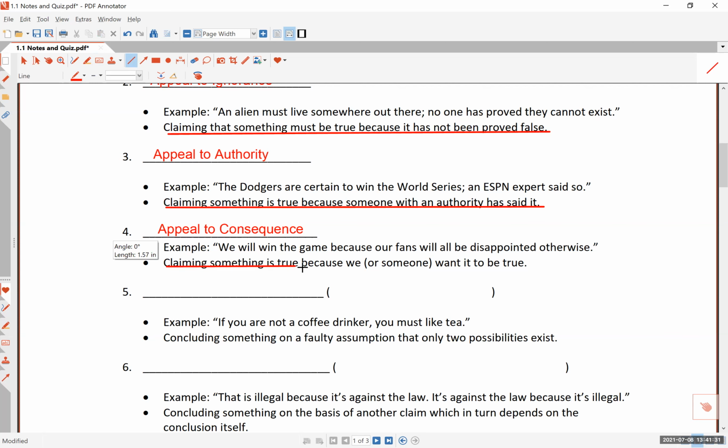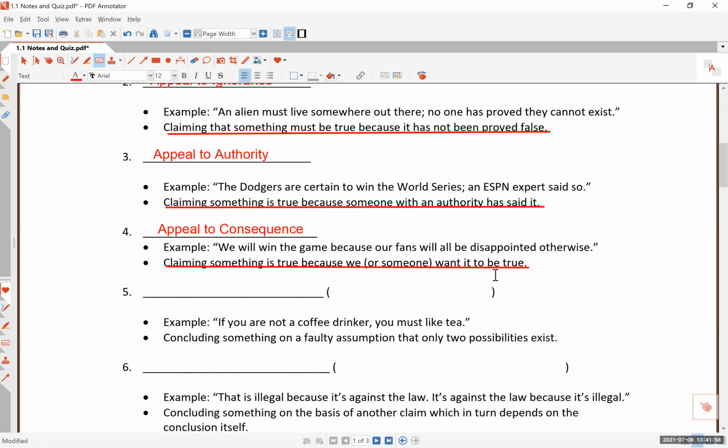where claiming something is true because that's what we want. Okay. In other words, this is saying this must be true because I want this to be true. Now that sounds so ridiculous, right? But it turns out humans are so biased and vulnerable that most of us really believe something just because we hope that that's going to happen. All right, so here's an example. I know it sounds silly, but it is so true.